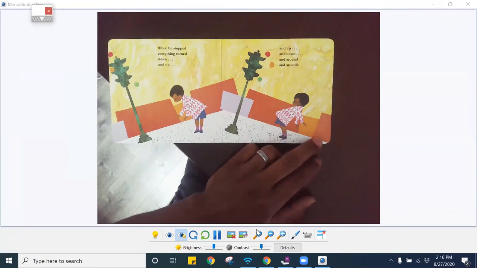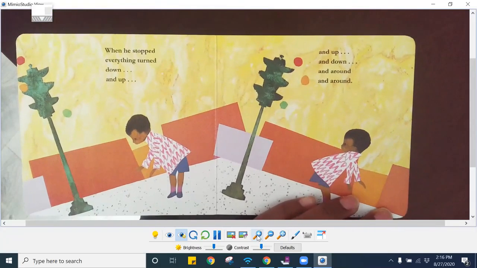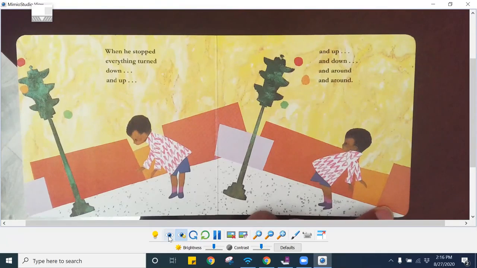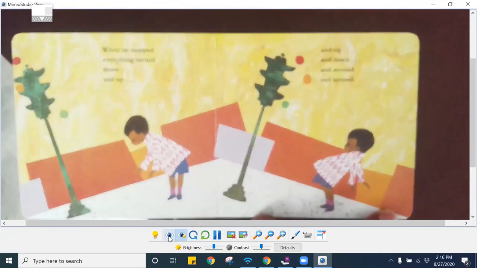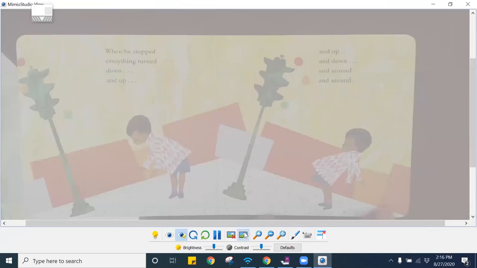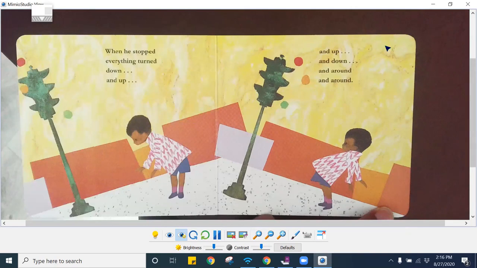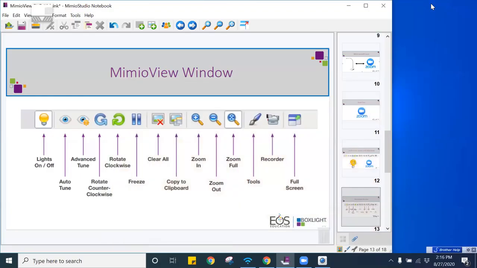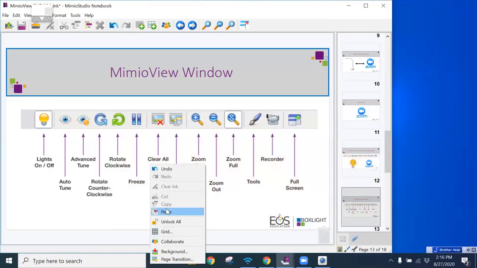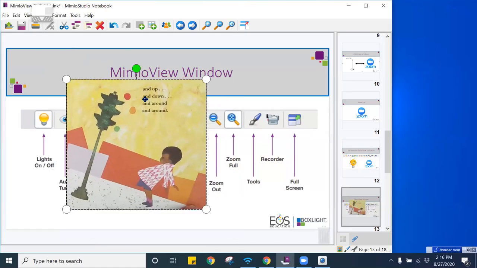All right, so if I go to the zoom in here, this is going to allow me to focus in. And that's a very, very sharp image. I can also refocus it some more just so I can get the best image I can possibly get. So now let's say I tried to do a screen clipping of this, if I want to screen clip it from here now, if you notice, I'm going to get a very, very good image. I can do whatever I want to do with that. I can choose to paste this as well, and it's going to go directly to my Mimio Studio notebook, and that's that image I just received. Okay.